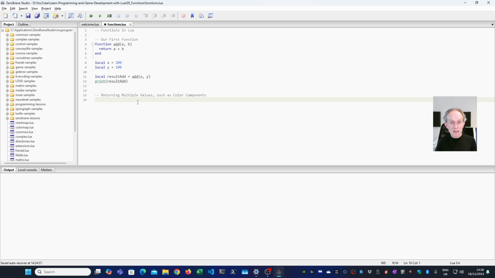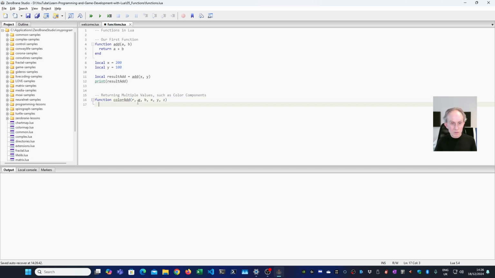Let's have a function called colour add. And we're going to pass it RGB and then we're going to pass it some offsets. I'm going to call these X, Y and Z.